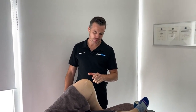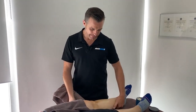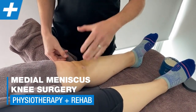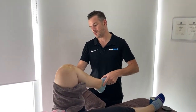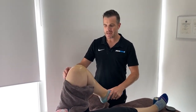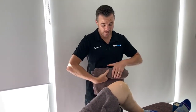The amazing thing about her knee is how well she's improved post-operatively. Many of these knees come out very swollen and they get a lot of stiffness. Good thing about hers, it's only a meniscal surgery, so there's no ACL component or any other complication there. So sometimes these ones go quite quickly, but what is surprising is how good her knee flexion is, and that is day 11. And that may surprise a lot of you, but this does happen, and it is sometimes down to just good genetics probably, but also good surgery.